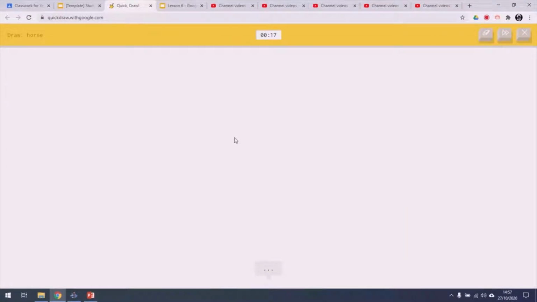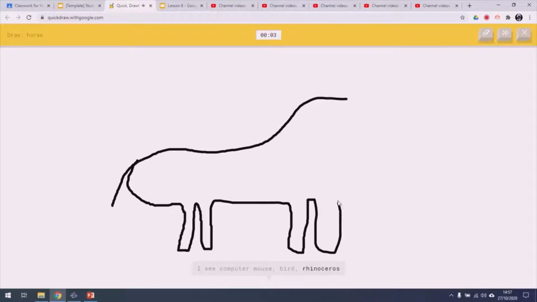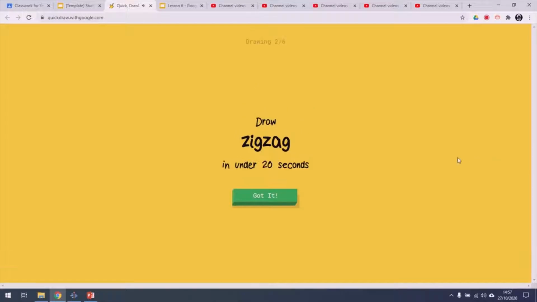So this is how it works. It's asked me to draw a horse. Now my drawing is absolutely terrible on a computer. If I go like that, dearie me, this is terrible. Oh dear, right, so it didn't do it.